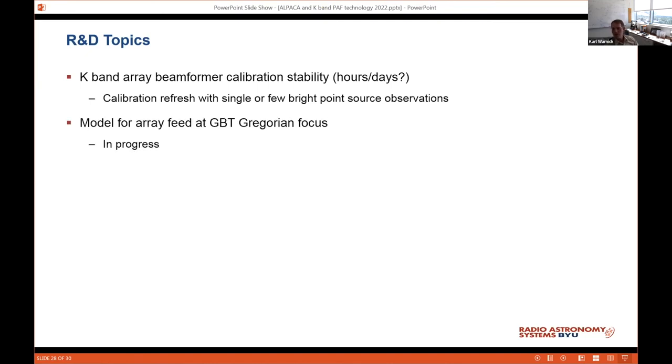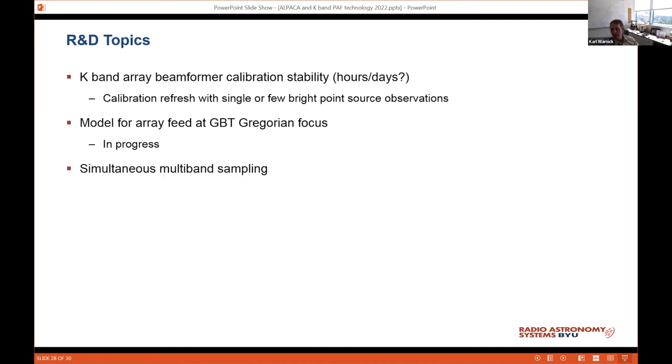This is probably my favorite bullet in the whole presentation because this is what I get to do personally. We have a really nice custom in-house code that can model phased array feeds from small to large on a variety of dishes, including GBT, single optics, double optics, and so forth. The only thing that I need to do is put the secondary in the model so we can do modeling of the K-band phased array feed. I'm kind of excited about that because it's not administrative, doesn't involve emails, just me and the fun work that I like to do.